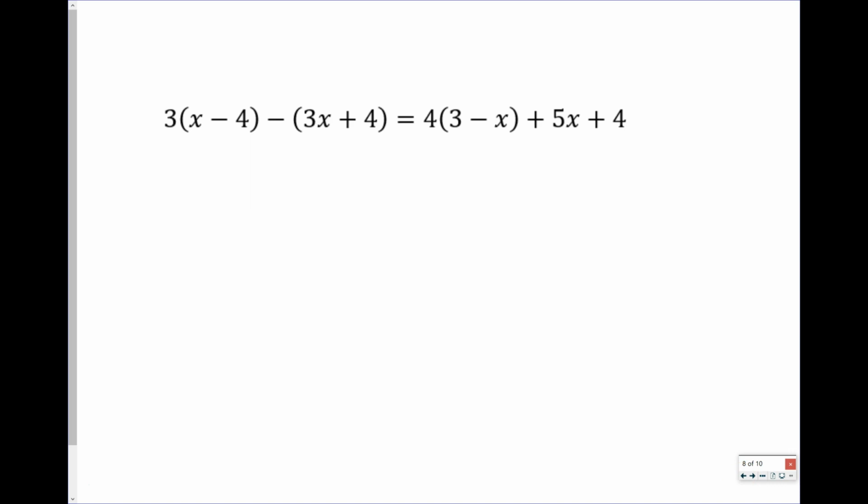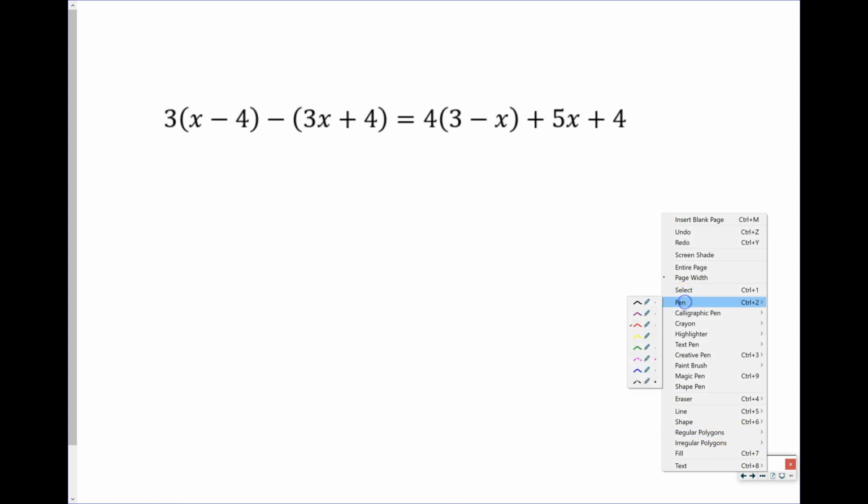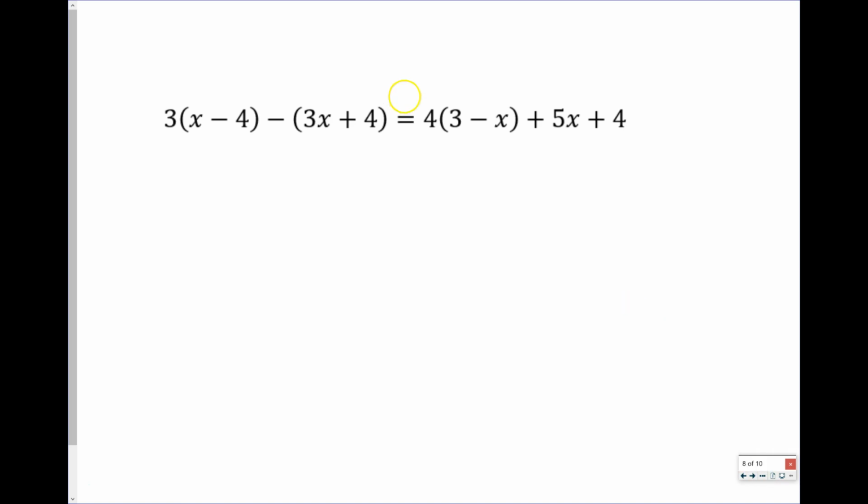Now this one looks terrifying. I get it. There's like a billion things going on. Okay, but this one I need to highlight something really important that is different. I get that there are 3 things to distribute, but that's not even what is different about this problem. The difference in this problem is something in the distribution. So I distribute the 3 here and here, but what the heck is happening here?